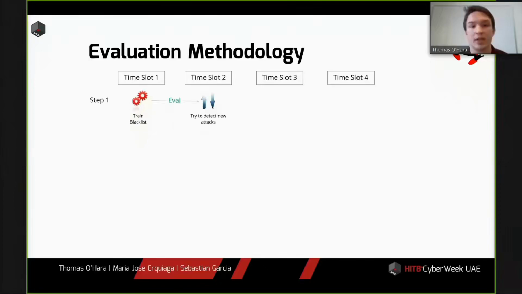Now, this method allows you to see how effective a specific blacklist is in protecting a particular network for a certain period of time after it was generated. In step 2, you update the blacklist again using time slot 2, and you evaluate it against the next time slot.